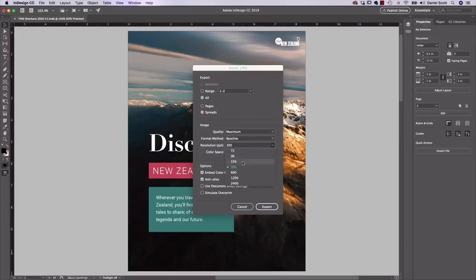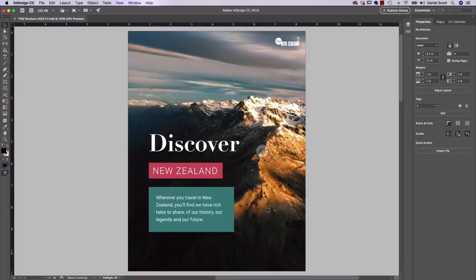Okay, so I'm going to go back to my 150-ish JPEG. Don't worry about any of this at the moment. It's pretty hardcore. You can dive into it if you need to. But for the moment, let's click Export. And hopefully on my desktop, let's go check it.